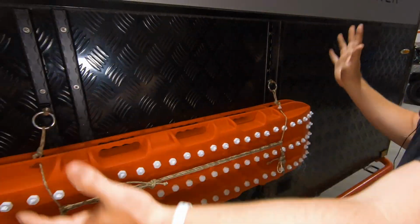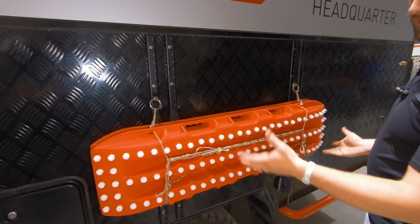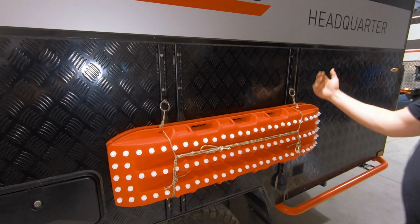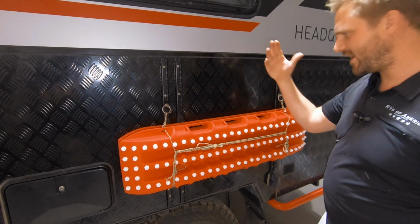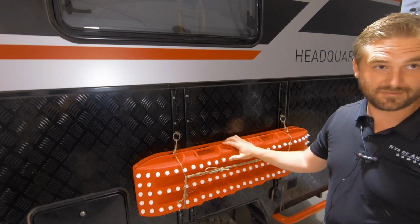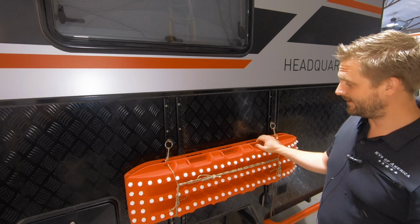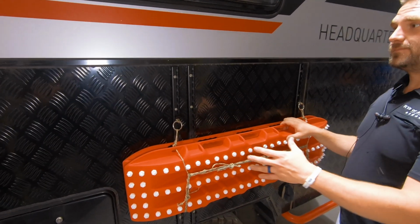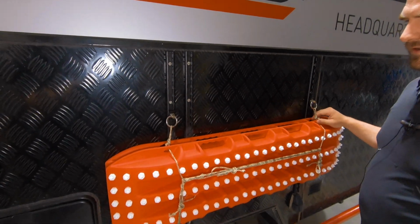So for example, perfect for these guys, you can hook that all up and put your recovery tracks on there. You can put a shovel attached to it, an axe. I mean, just about anything you can think of, you could probably hang from here. So super cool addition, which gives support for that floating table.